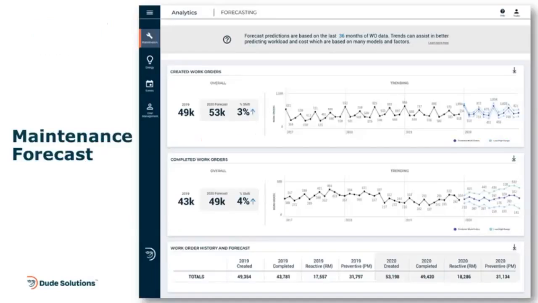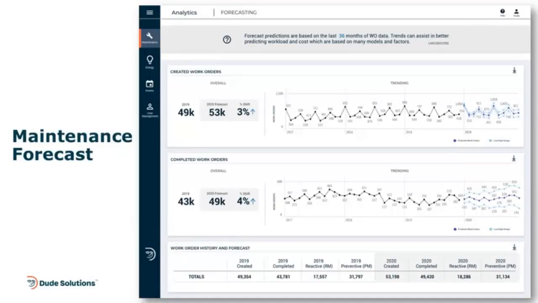This is actually a view of that maintenance forecast that we just talked about. We're making this available to customers so they can look at all their historical work order creation, work order completion, and their different mix of PM versus non-PM, or preventative versus reactive maintenance. It gives you a chance to look at your last 36 months of data and peek around the corner up to 12 months.